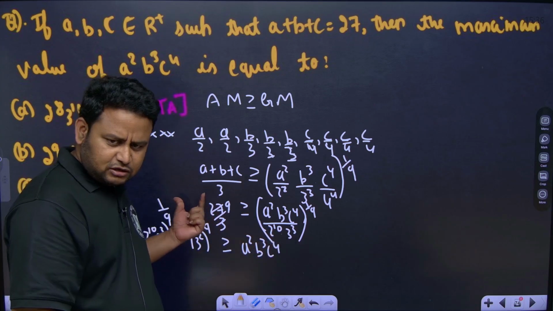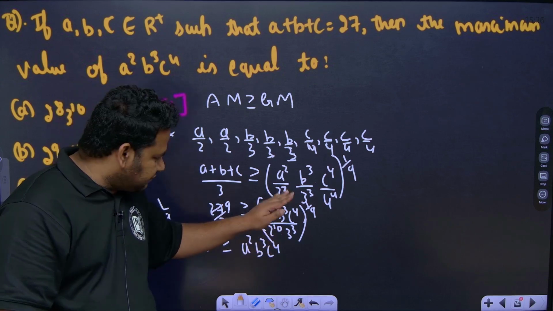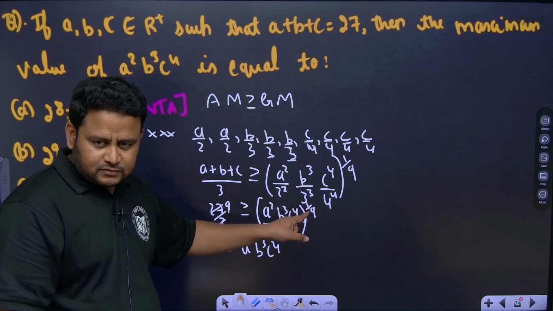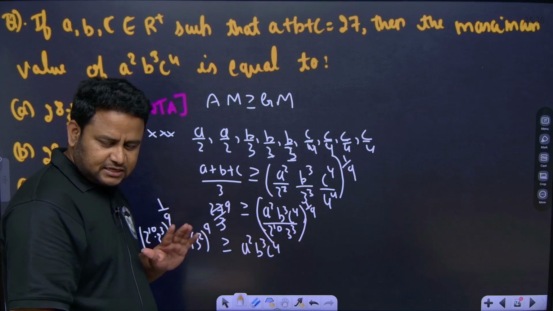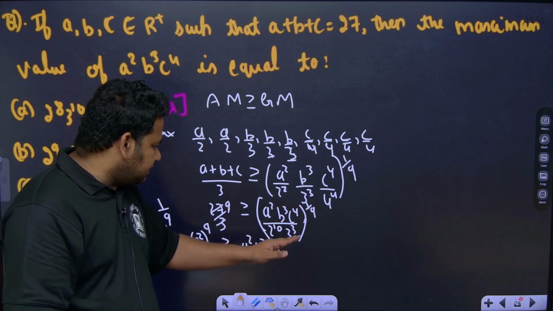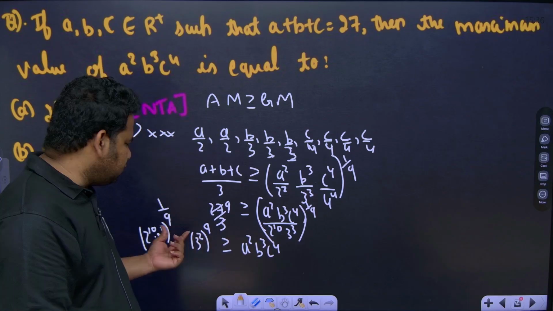If I bring it here, here also it will have 1 by 9 only, not 9. Okay. Understood? For this entire thing, the power is what? 1 by 9. Denominator also power is what? 1 by 9. Just because I bring it here, it will not change. Power will be same. Okay. Next, this will become 9. Got it? I want only this thing.